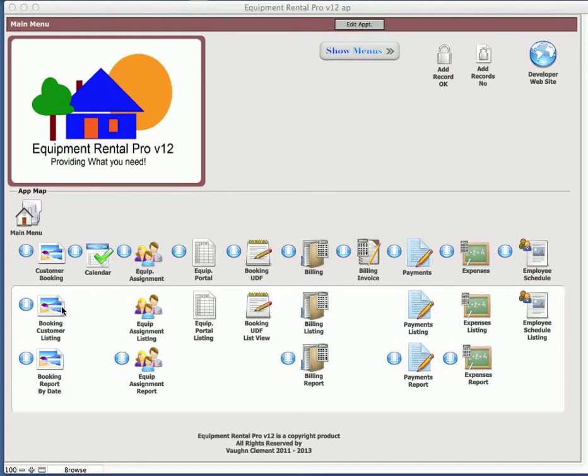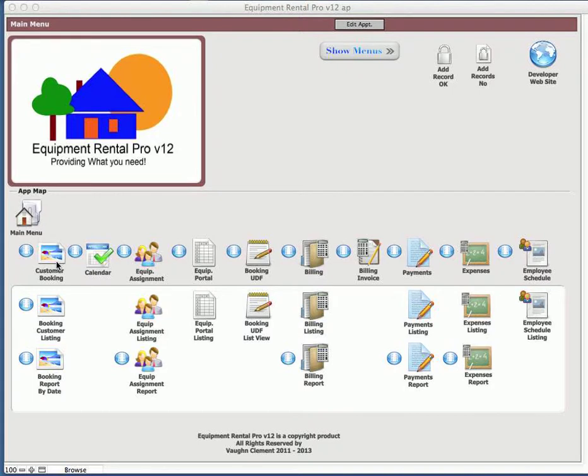I want to point out before we start this video that you'll note that the last one we did had an icon for a video help and none of the other list views did. That's because they're consistently the same as far as the way you use them across all the different list views. On the next one down, these are more or less reports, and the reports themselves have more complex usages, and we'll be covering those. And you'll notice at the top, the videos here are for the major screens within the application on the booking side of the screen.